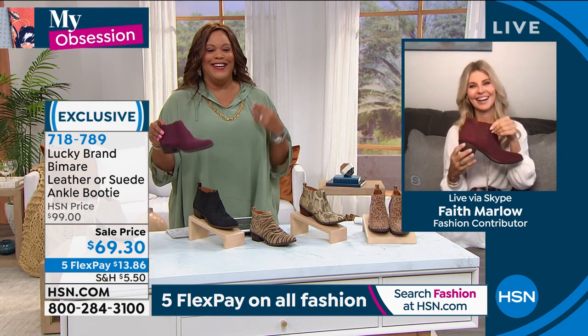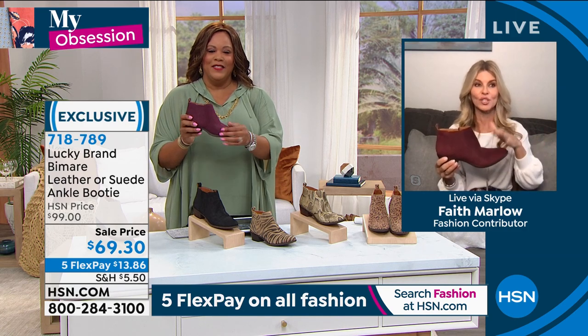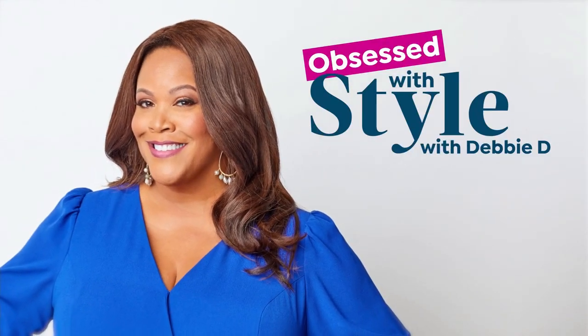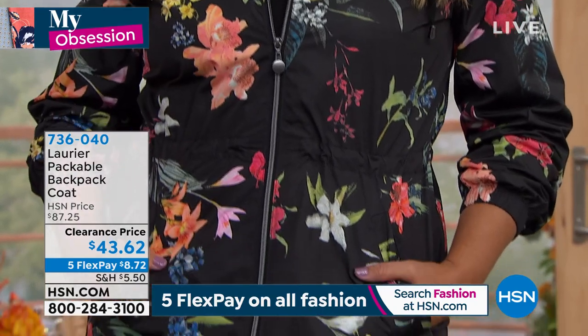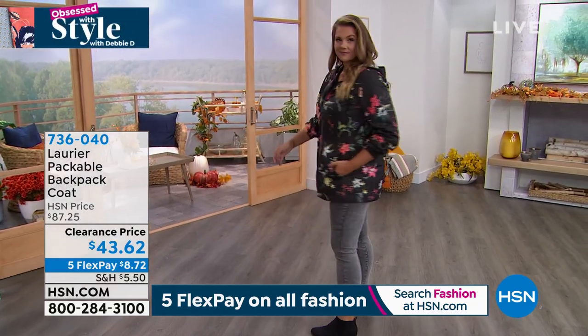Whether you're boho casual or dressed up — I love that wine because it goes with all the denim and tans, and you can mix it with your prints. Faith's mom is watching — she's a size five, and her daughter's a nine. It's definitely a booty that covers your grandmother to your daughter — all sizes! Goodbye Faith. Now — do you have a raincoat that also turns into a backpack? This is one of the most genius designs — an $87 water-resistant rain jacket with hoodie, zipper, and pockets, and it turns into a backpack.